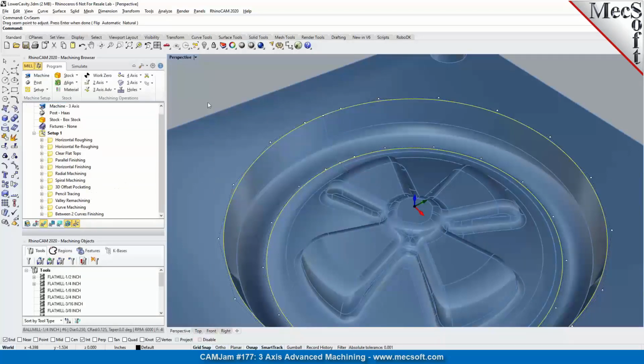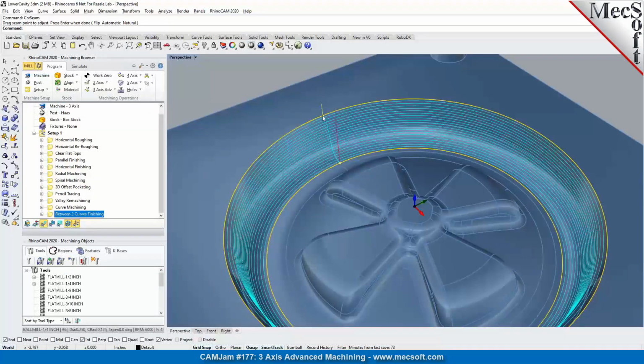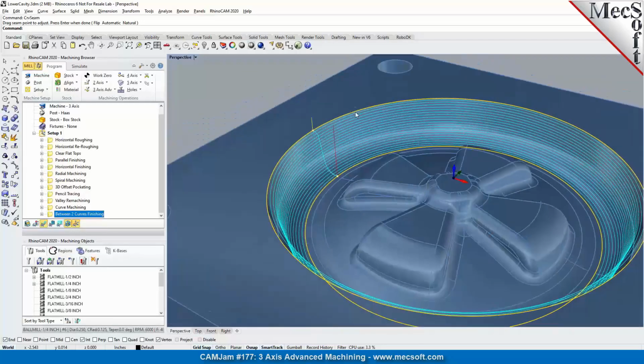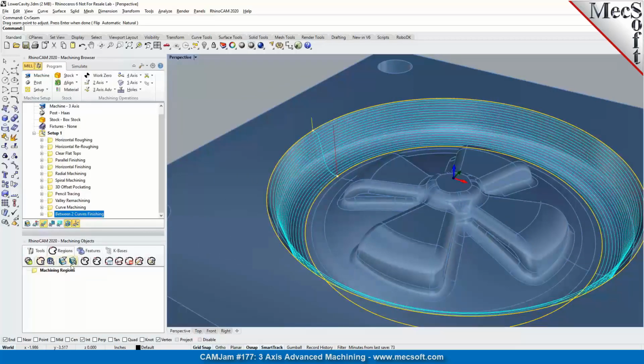When you generate the between curve machining toolpath, it flows between the two curves, and you want to make sure that the direction of the curve and the start point are lining up. Now you could also use the predefined regions to control your start point and the direction as well, if you prefer to use the predefined regions as your machining regions.